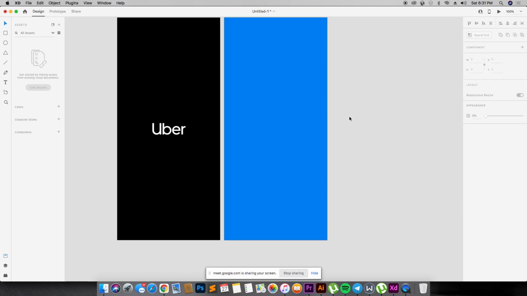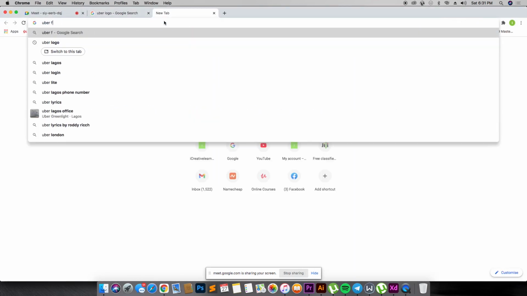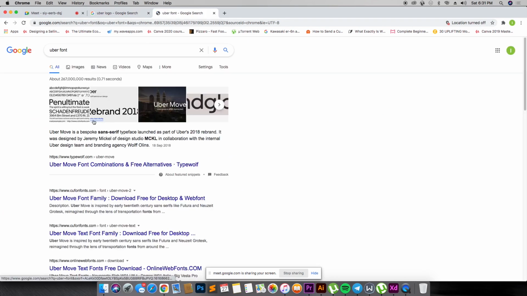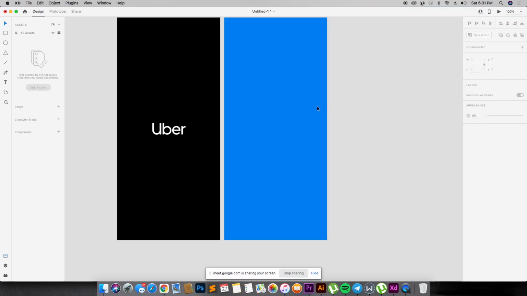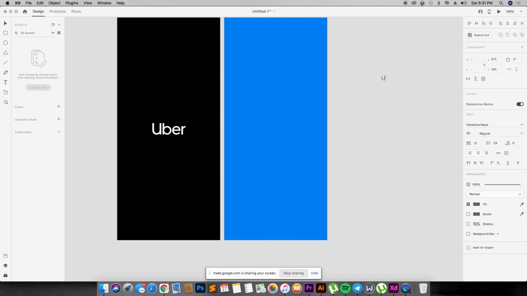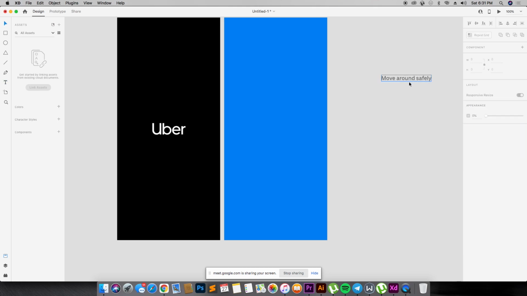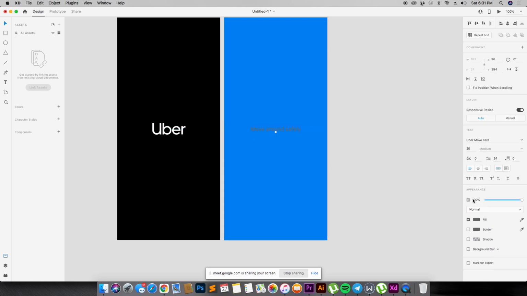So what I just want to quickly do is get the Uber font, because it's very essential. We need the font that looks like the, okay, I think I have this Uber Move font. So if you also want to go ahead, I'll make the fonts available for you guys. Yeah, so that's the font. It's called the Uber Move Text. If you want to download that, that works, but I'll also try and make sure that I make the font available for you guys.